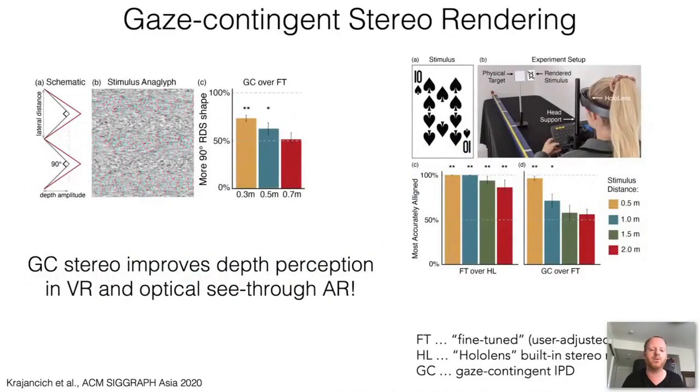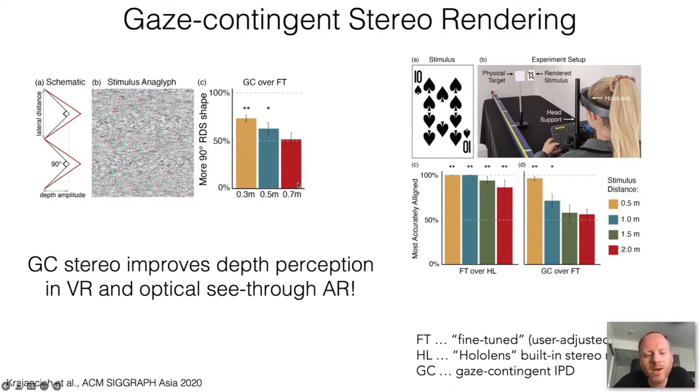And again, we ran a whole bunch of user studies, both in VR and in AR, and there's a lot going on the slide, so I'll just walk you through it. On the left, we did some experiments in VR where we showed specific patterns to users, and we measured the distortion of their depth perception. And turns out that for objects that are close by, the distortion is very noticeable. And this gaze contingent stereo rendering that you can dial in, basically dynamically adjusting the IPD based on your gaze depth, has a big effect, a statistically significant effect.